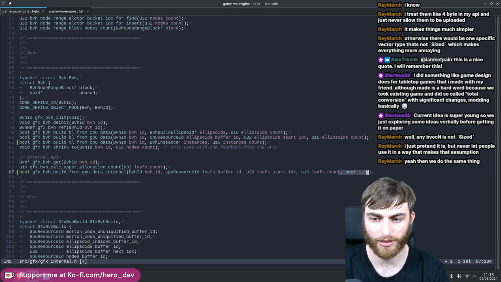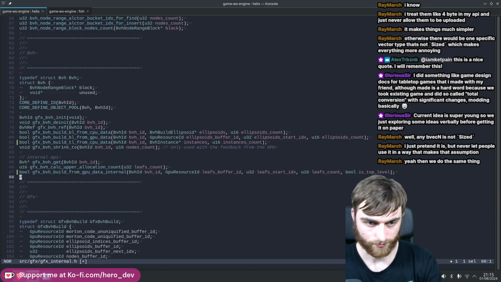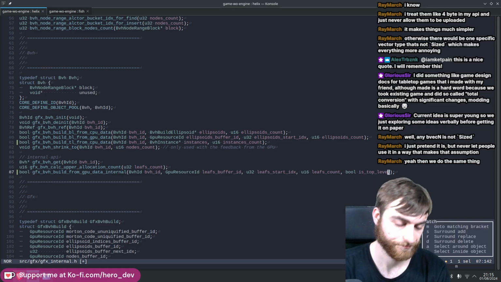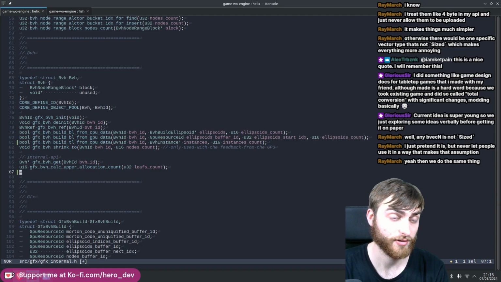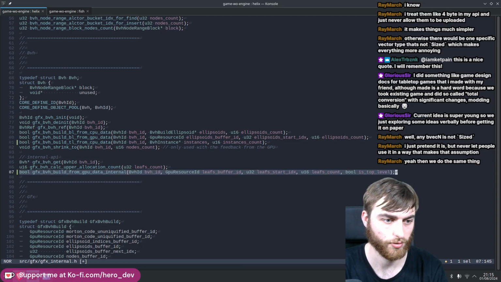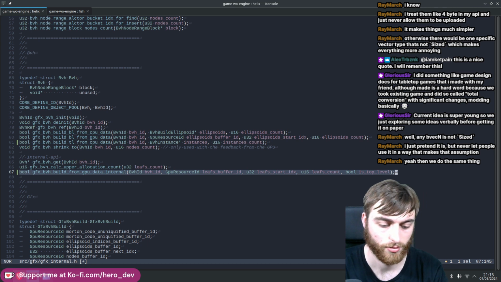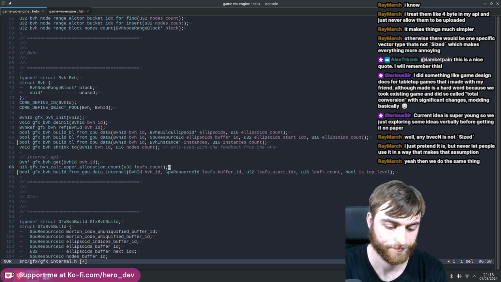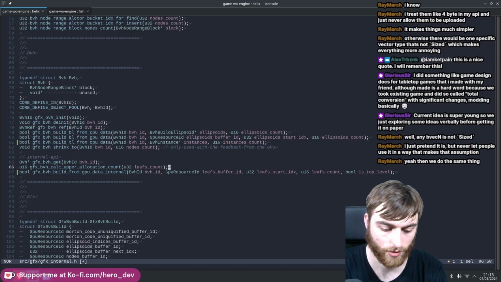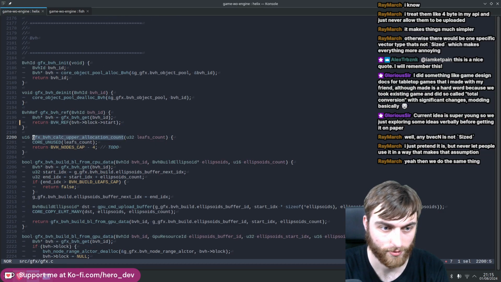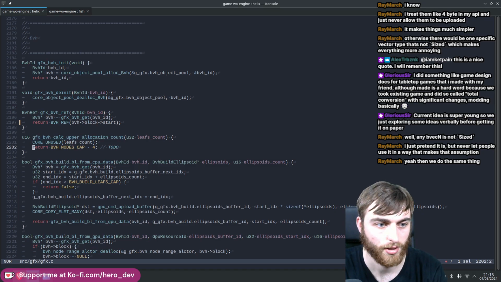Boolean is top level. Neat, so we're gonna make this one. It's basically gonna steal. Shoot, what did I do there? I keep doing that. So that. Right. Then I jump. So I can just go F, AF, GT, and then paste.